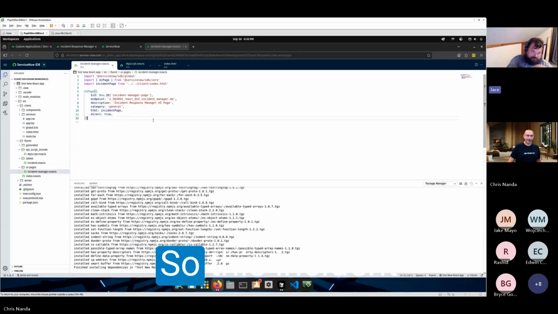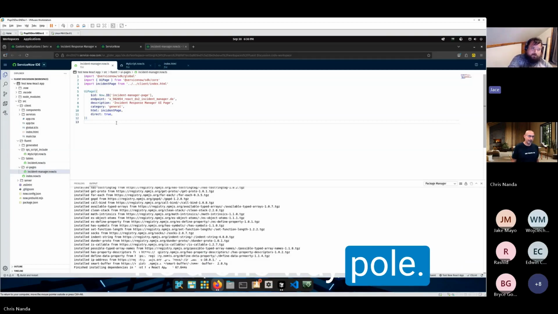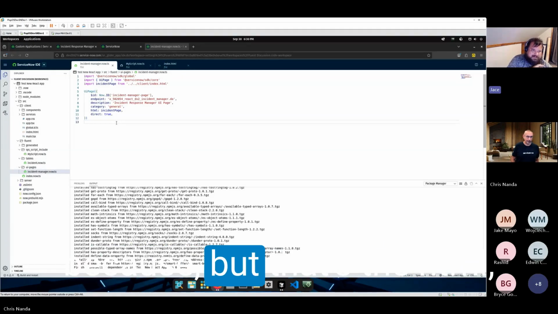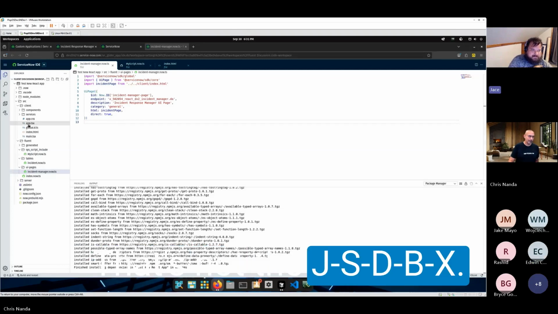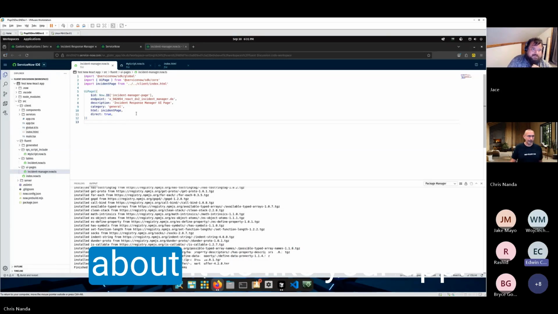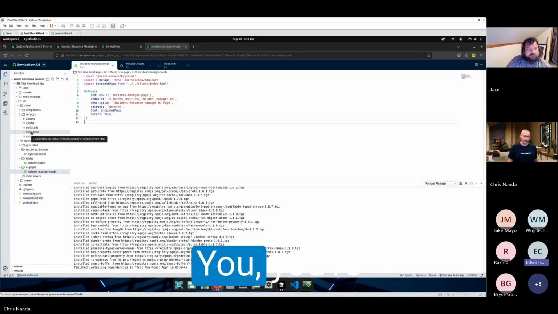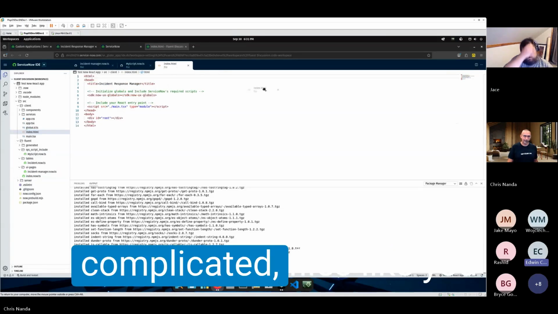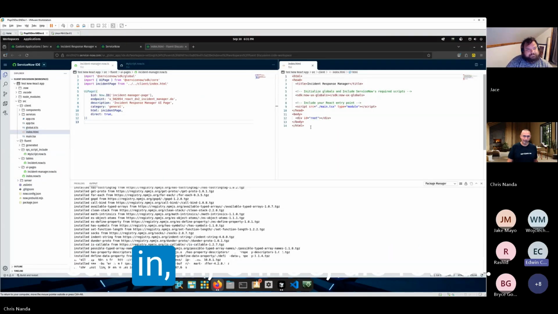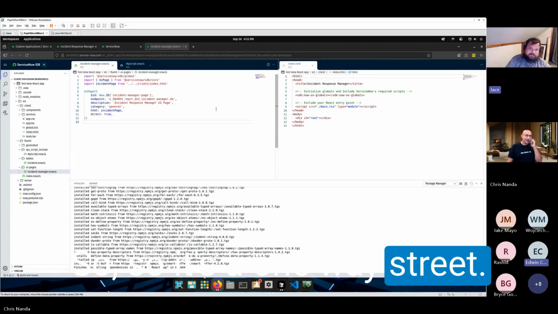Absolutely. So this incident page that you're importing here, Edwin, yep. It's a one-way pull. We're not able to pull, but that's the HTML, that's not the JavaScript. Correct. That's not the JSDBX. This index.html, think about it as your app. Yeah, exactly. It's like your app entry point for a React app. You're familiar with that. But we do a lot of processing to some more complicated files, like you saw in Chris's dist folder. Oh, I see. So it's a one-way street.